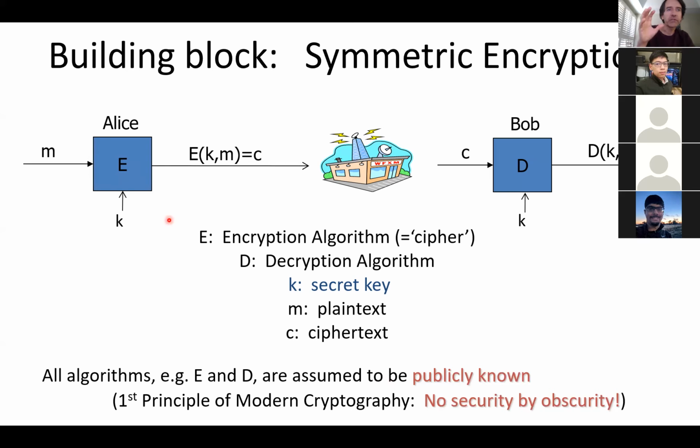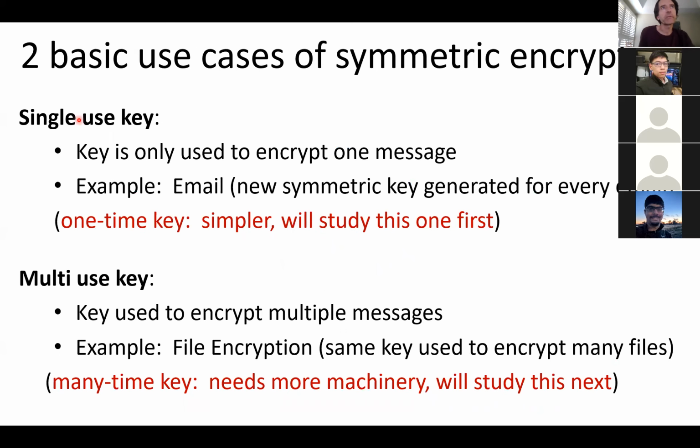Already, when you talk about such a simple thing as encryption, okay, simple, and it's not really, there are at least two things that you can ask. What about encryption that just uses the key once? How can I use the key correctly if I just need to encrypt a single message and then I'll just erase the key? Even that question is non-trivial. And we will ask it at first.